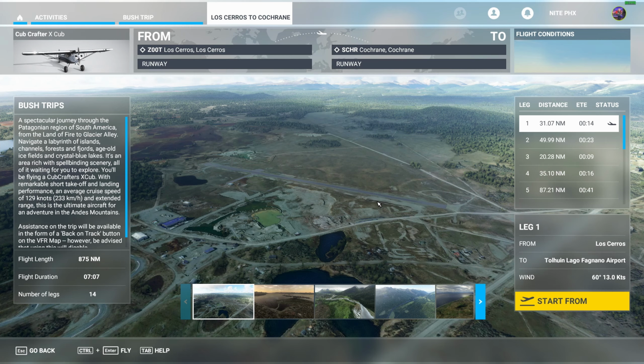No, you're on the ground. Grego said he just tested it. It face planted him. So there appears to be a bug with tail draggers in the Bush Trip portion of Microsoft Flight Simulator 2020. We're pretty sure we know how to land and stop without using the brakes, so we're going to go ahead and hit start here, get this thing loading up.